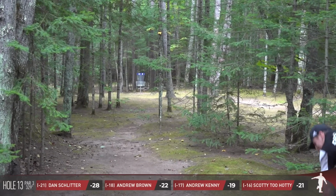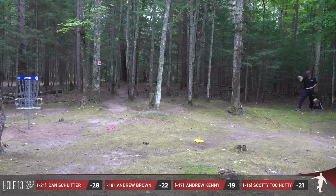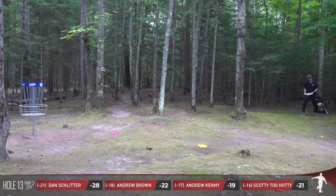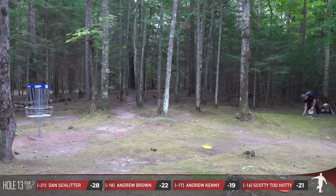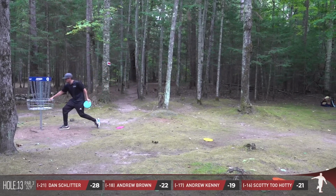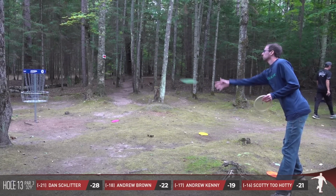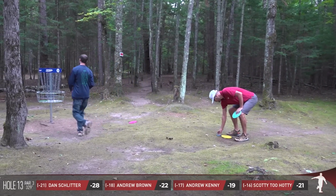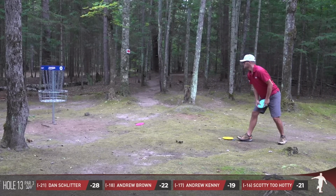Thanks. All right. Too stressed. Here's Kenny to save the par. Solid. Doing some work. As I said, if you said, oh, I bogeyed 13, just no one would be surprised by that. This is easy to get out of position. See a couple good par save putts here. Looks like we might see 4 pars.